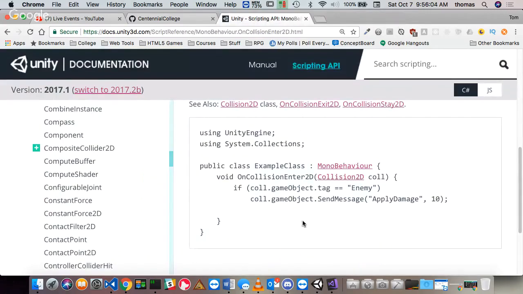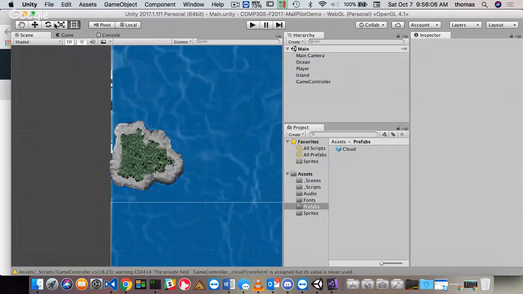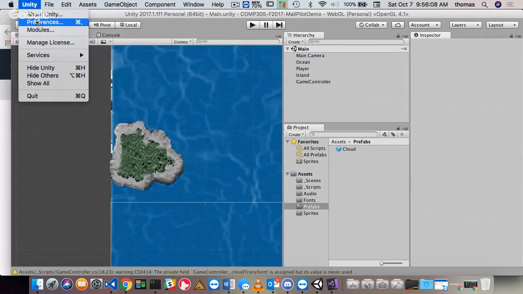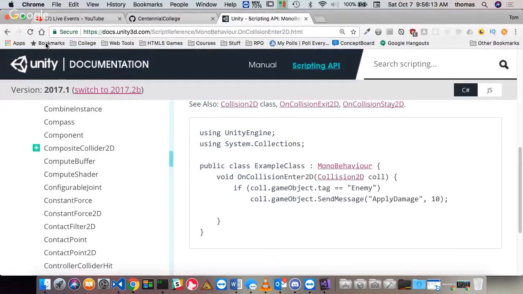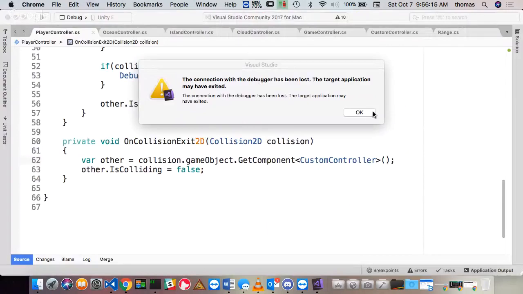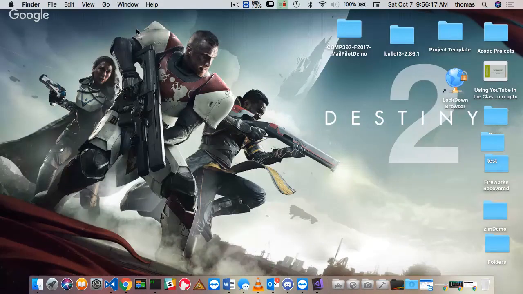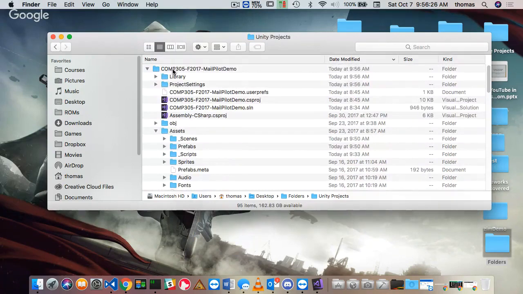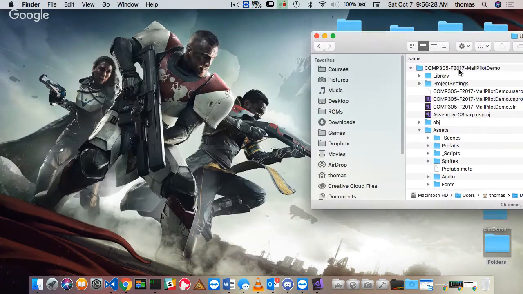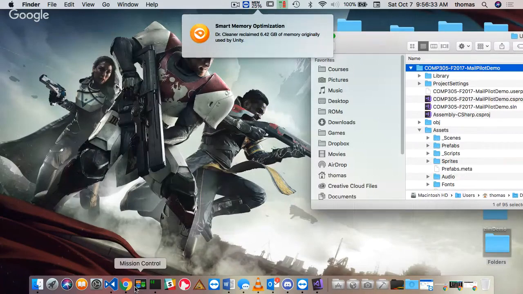Now, what I need to do is put this up on GitHub. How do I do that again? Just to show you again, I'm going to quit Unity. Okay, here's my Unity gone. This is asking me, hey, I've lost my connectivity. I'm going to click this for sure as well. And I've got my Unity projects in here. So I'm going to go to my Unity projects. And inside my Unity project, I have this file right here. Unfortunately, I don't have version control built into Unity that supports GitHub. It does have something else called Collab, which we'll talk about later.